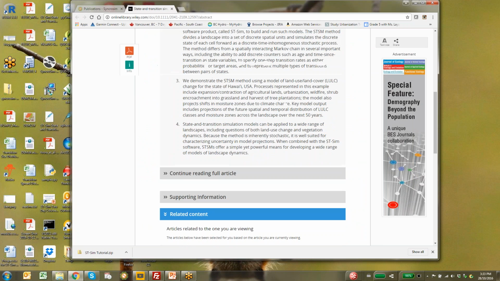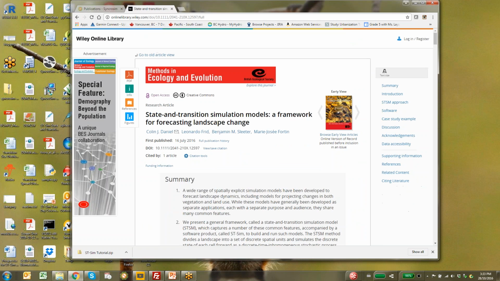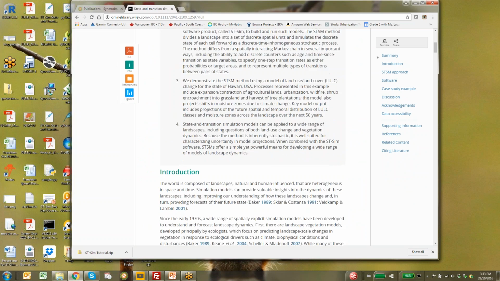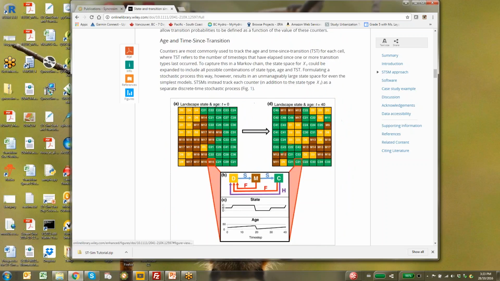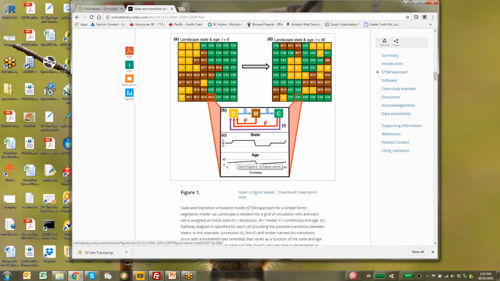And just as a reminder, I'm going to show you the simple model that was created in the previous tutorial. So this is figure 1 in the paper, and if you recall, we created this simple model for a forested landscape where each cell in the landscape can be described according to two variables: its vegetation state, being either deciduous in yellow, mixed forest in brown, or coniferous forest in green, as well as by its age.